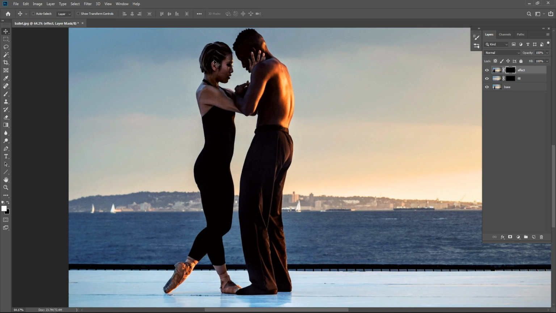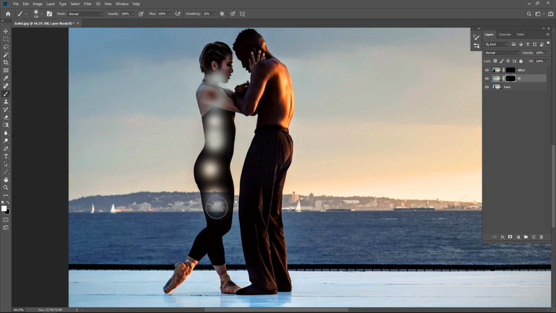Now for deleting portions of the lady, we should make a brush preset. What I'm saying is, I will paint white color on the mask layer, and the mask will be gone from that part. But we can use the regular brush. Let me show you the regular brush with white color, and make it like this. It is not good, it is not what we want. We should make a brush for this.